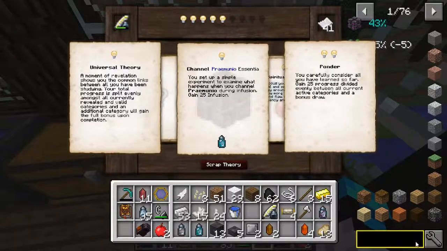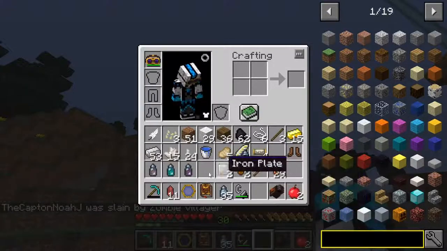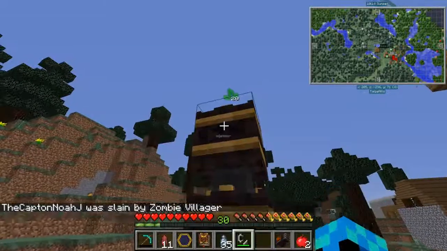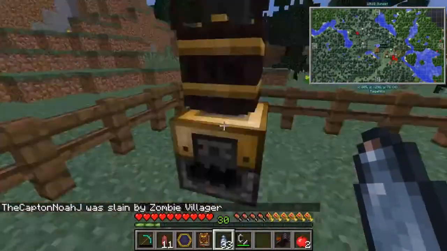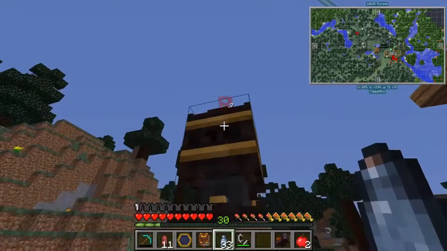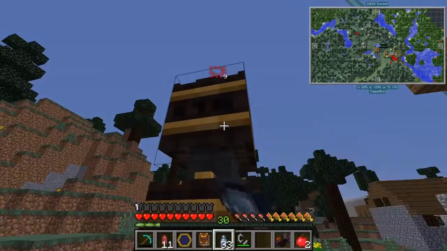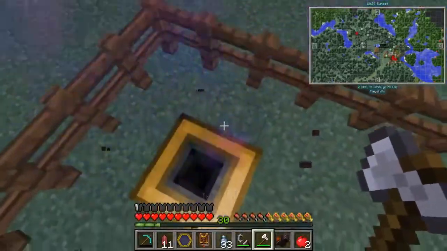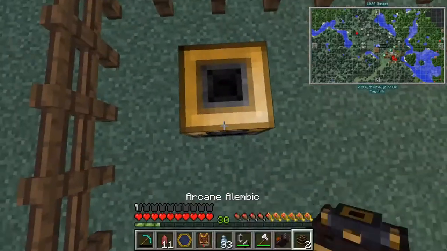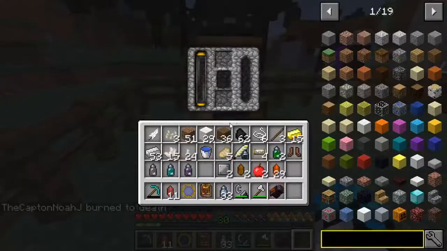Primino. And I need to eat. I has 20. I can use vials. Vials. Boo boo. Coolio. Wait, how does this happen? They're like impossible to hit. And now I'm on fire. This is not going how I wanted it. Wow.